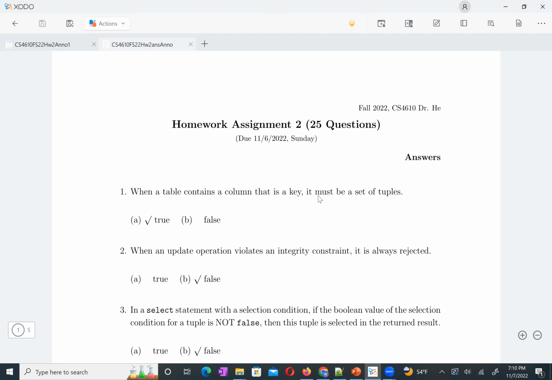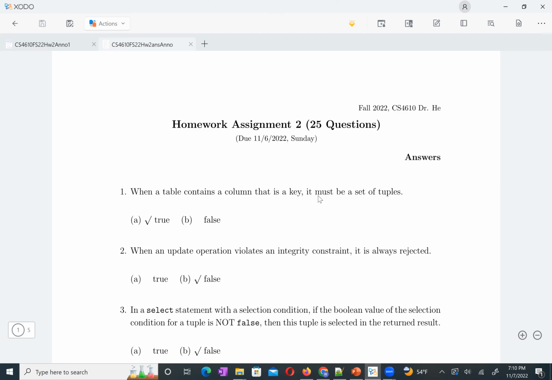So this is the PDF file for the answers to this assignment. But I need to explain many things. Before that, let me give you some updates. First, I'd like to give you updates about midterm test questions. I modified things a little bit. Not much, but a little bit.